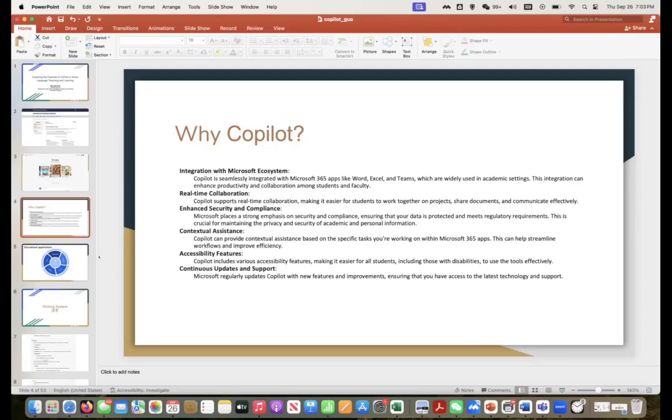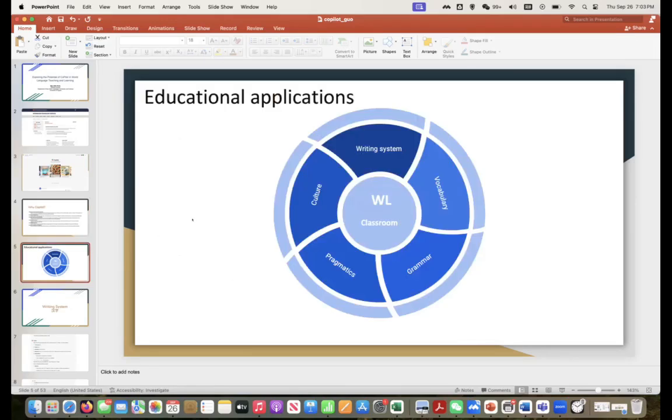So like ChatGPT, sometimes it costs money, which can cause equity issues. So we can do some AI tasks through Copilot with the students. I'm going to share with you some tips on how I use it in my classrooms.